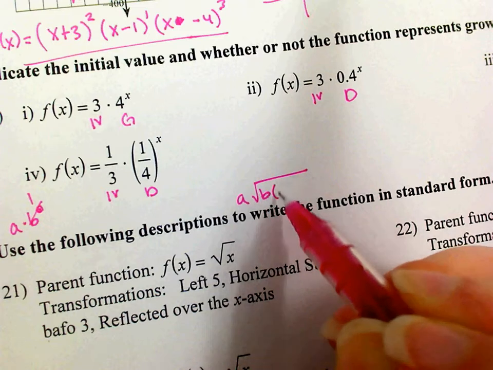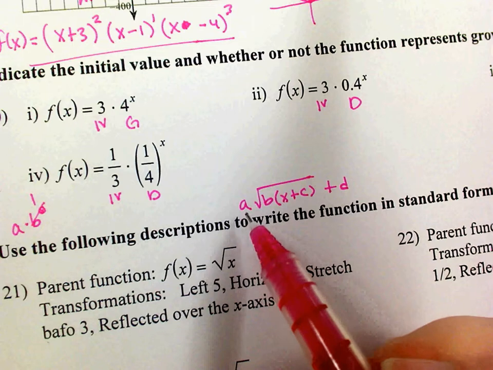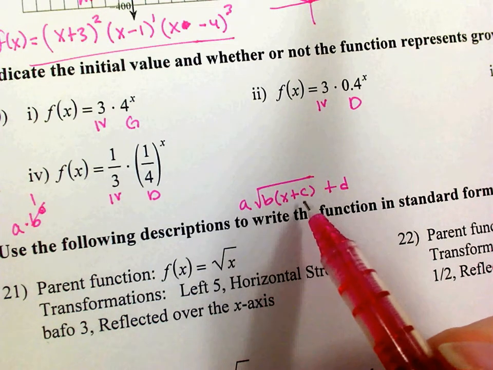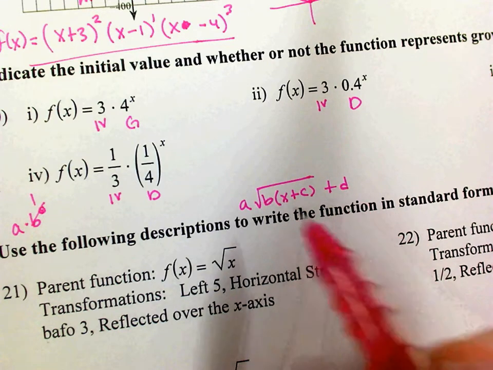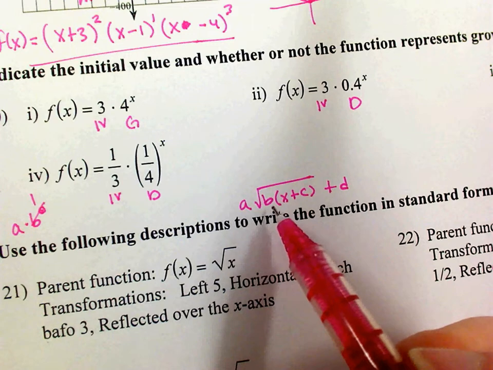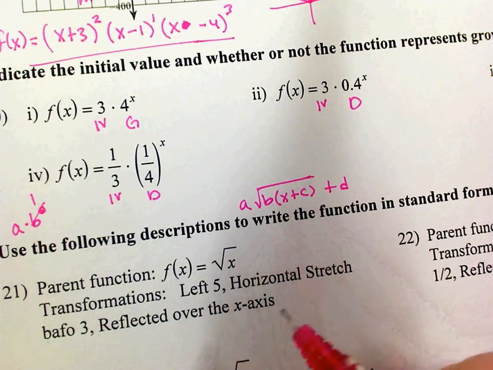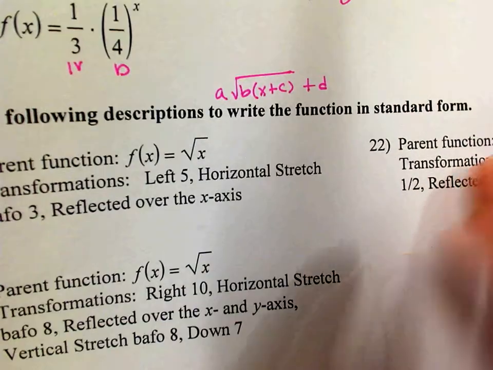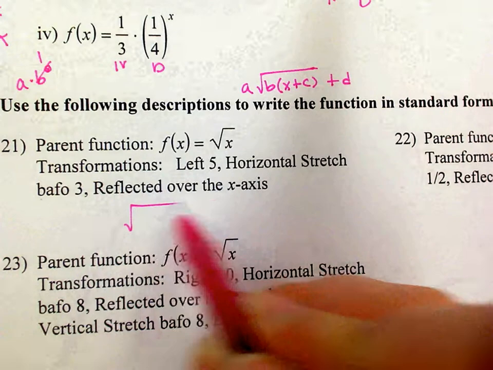This is the vertical stretch or compression. This is the horizontal stretch or compression. This is the horizontal shift left and right. This is the up and the down, the vertical shift. Okay. The horizontal stretch or horizontal compression always has to be factored out. It cannot be unless you distribute it, in which case the b and the c need to be multiplied by each other. What I tend to do is just leave it in parentheses so you don't have to worry about that. Okay. So if I'm going to the left 5, then I need to have an x plus 5 on the inside.